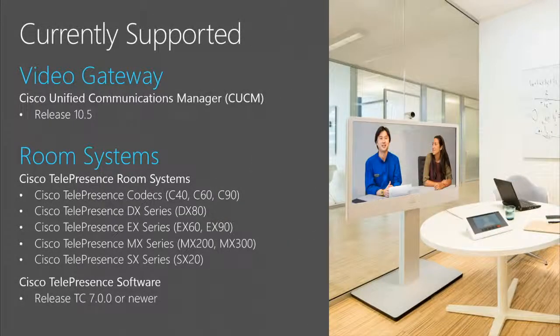Well, right now, in terms of what's currently supported, you can go look at the Viz components that are in the new TechNet documentation for Skype for Business Server. This is what Microsoft officially has supported and tested. So the video gateway needs to be CUCM release 10.5 or newer, and that's the gateway that Viz can trunk to. And then the VTCs have to be registered via SIP, not H.323 or any other standards-based protocol. They register to CUCM, and it could be any of these models that they've tested of different Cisco telepresence systems, and they need to be on the TC7 or newer version of firmware on those endpoints.